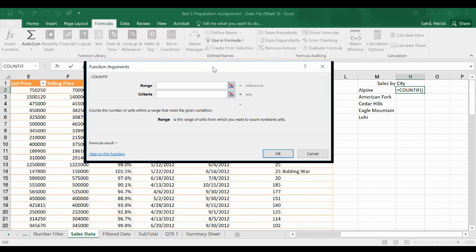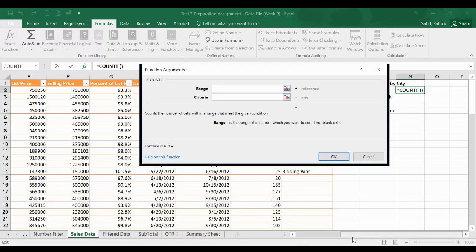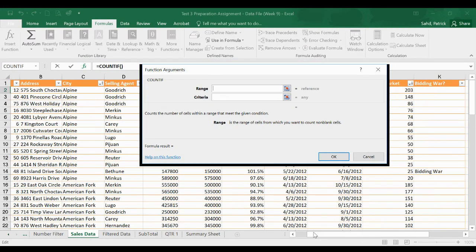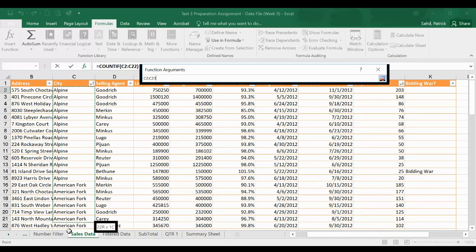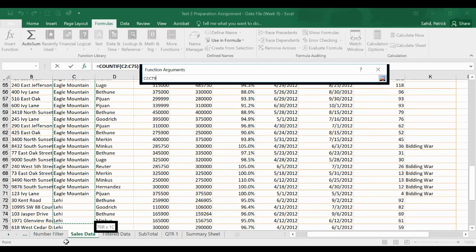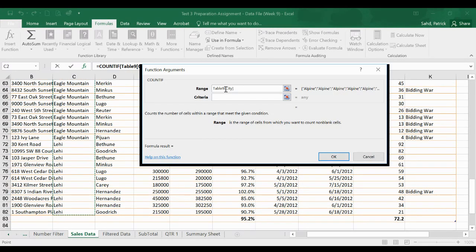And here's what we're going to go for. The range, if we refer back to step E, is number of sales in each city. So we have to find our column with city, which is going to be column C. I'm going to start at C2 and just drag all the way down. There's my range. Since it's in a table, I don't need to worry about absolute reference. I will not need to use dollar signs.